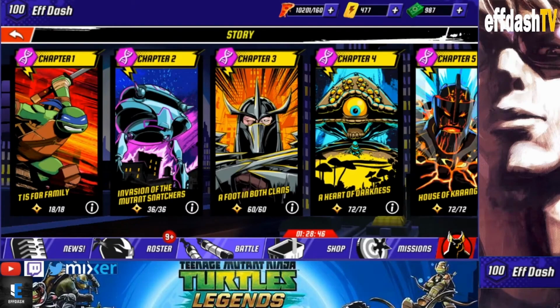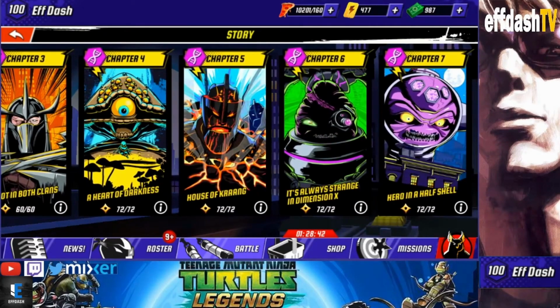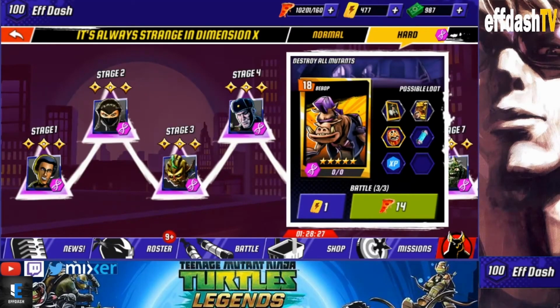So if you're a little further than that, let's go ahead and talk about it. Chapter 6 and 7, the difficulty ramps up quite quickly, right? So you can probably make it through Chapter 5 between level 45 and level 50. Once you're past that, though, it gets really, really hard, right? So the ones here, it's always strange in Dimension X. You're going to see some interesting characters.